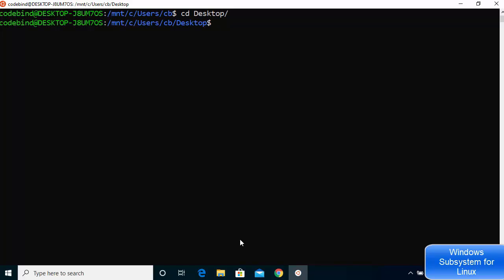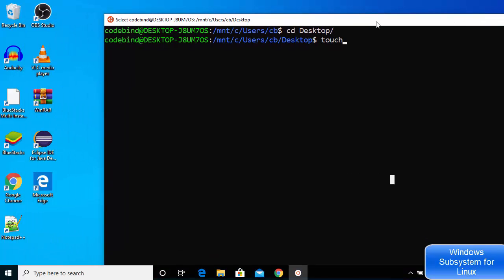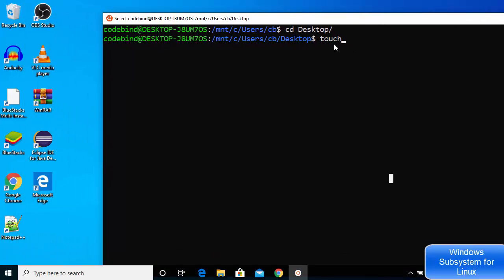And here let's create some file using the Unix command. Okay, so I'm going to just write touch here, and let me show you my desktop also at the same time. So I'm going to just give the touch command on my Ubuntu terminal and then name my file anything, for example test.txt, and then press enter. And once I do that, you can see this test.txt file is created.